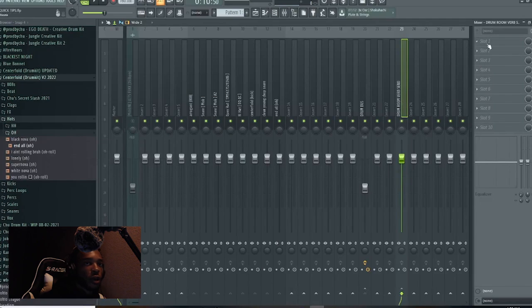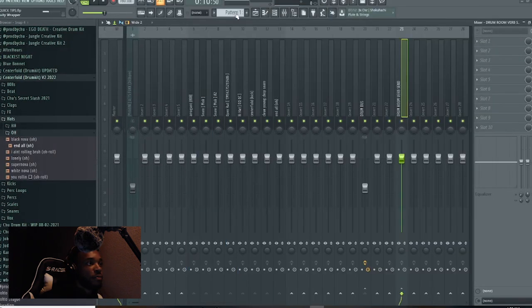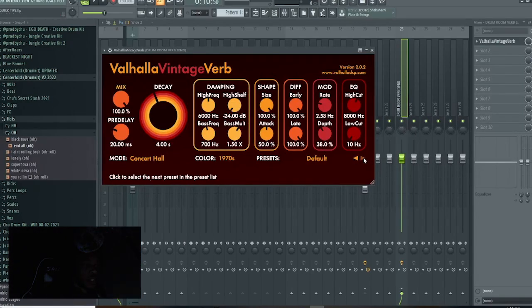And so you can really open up any reverb that you want. I'm going to use Valhalla today because I've never seen a reverb that doesn't have some kind of room reverb setting, and that's usually what you're looking for. You could set your own room reverb, you could use any reverb you want, but room reverb is usually what you're looking for. Most reverbs have a preset for that.